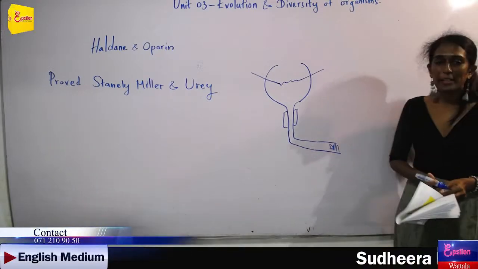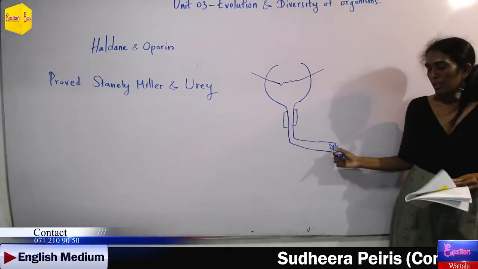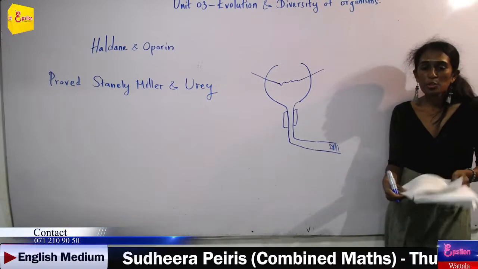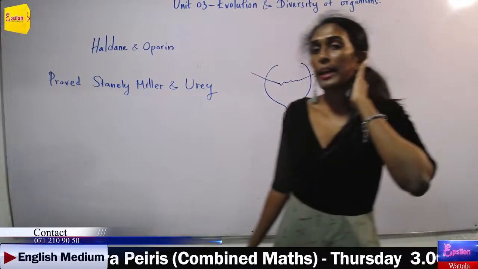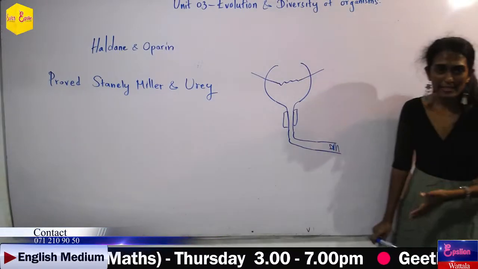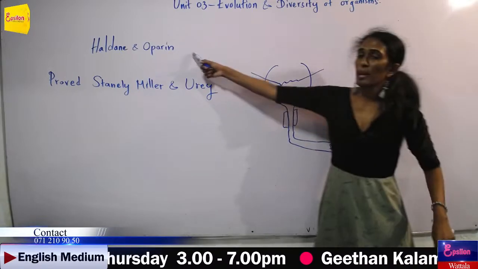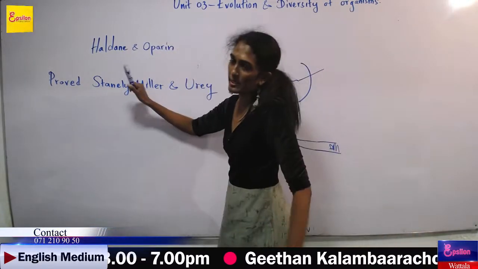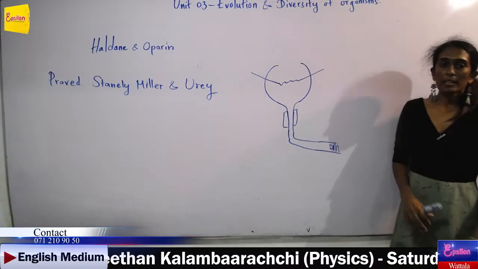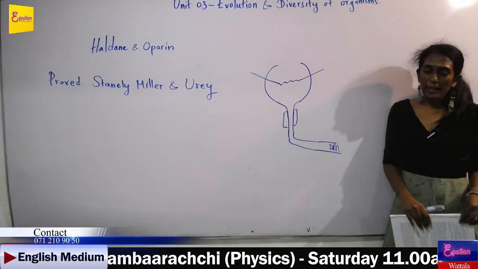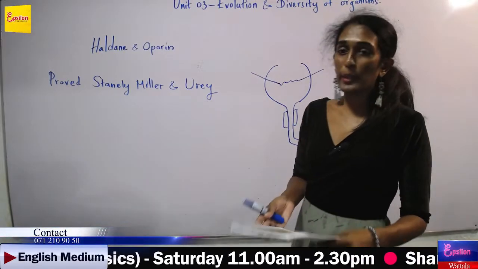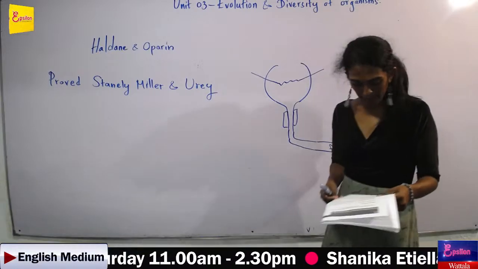What compounds might be there in this water content? Like amino acids, simple sugars, nitrogenous bases, phosphates would have been made there if what these two have told is correct. These two found out that using this apparatus, this is what actually happened. That means there is proof for the theory of biochemical evolution, right?